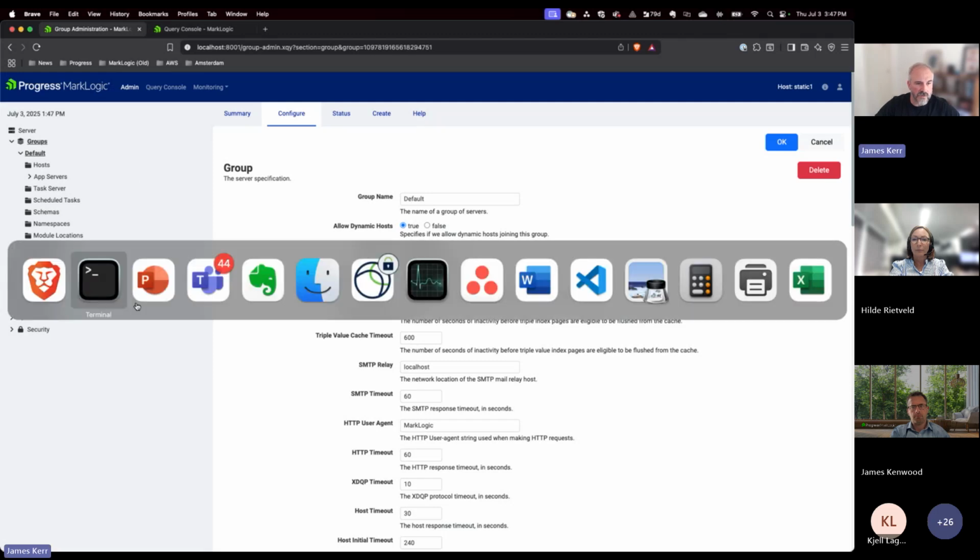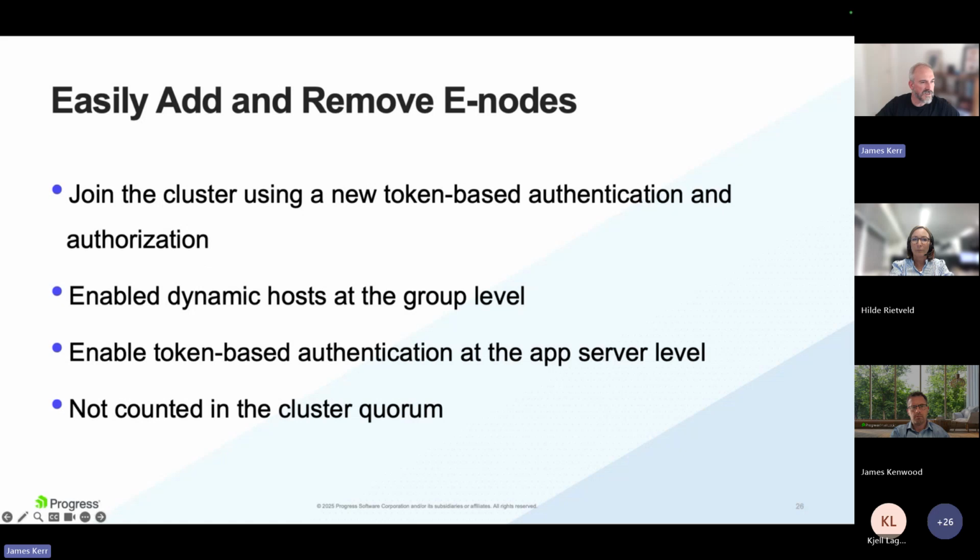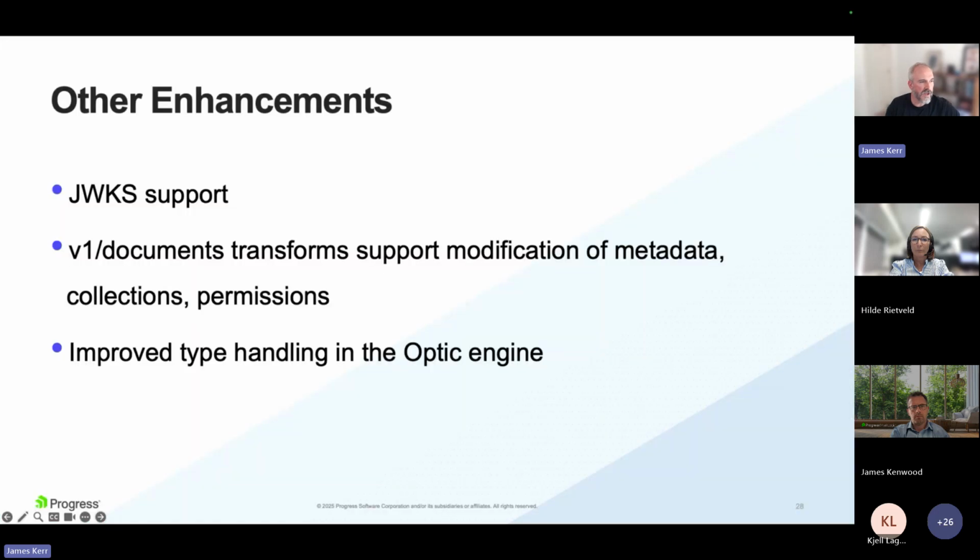With that, I'm going to switch back to the slides and go over one last little bit, then I'll turn it over to Mr. Kenwood. So, a catch-all set of advancements that we are also doing in 12. This list is not exhaustive. There are lots of other little things that you can look forward to reading about as well.